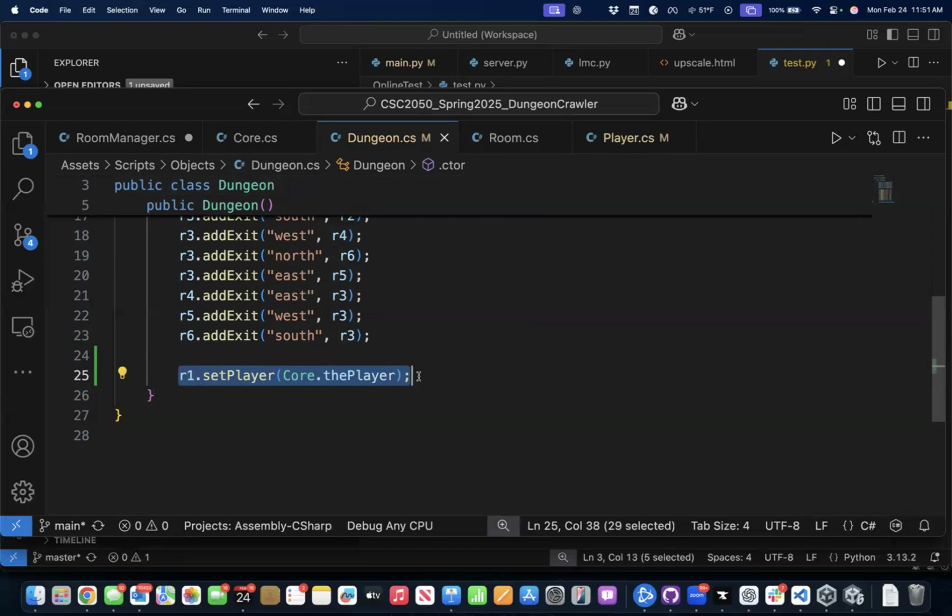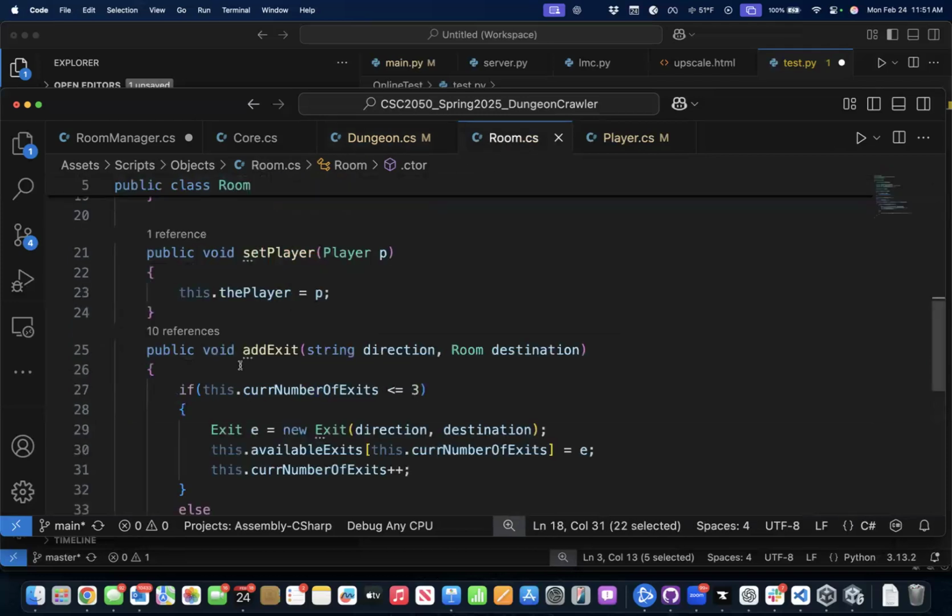It doesn't matter. When we get to this line, our player doesn't exist. Now, is that going to be a problem? Is this going to cause the program to crash? Well, we can't answer that without looking at what happens. What would happen if I passed a null value into set player for my room?